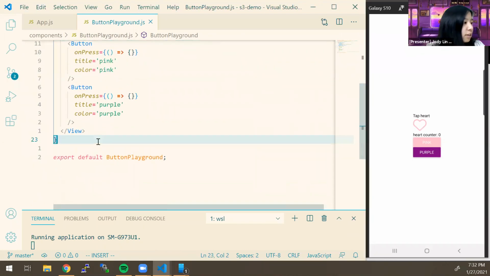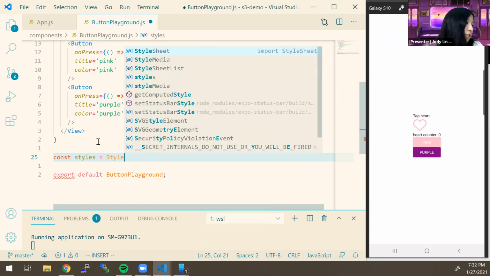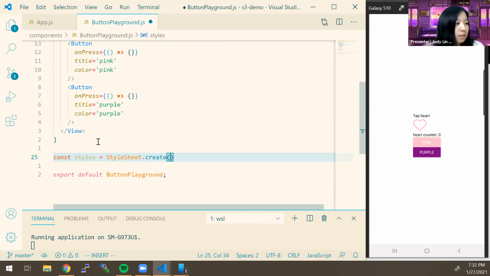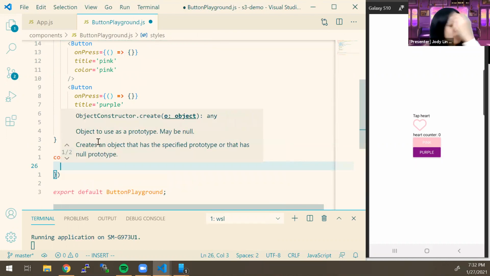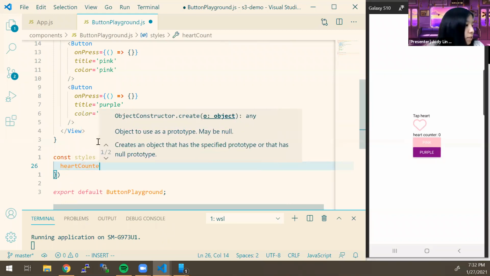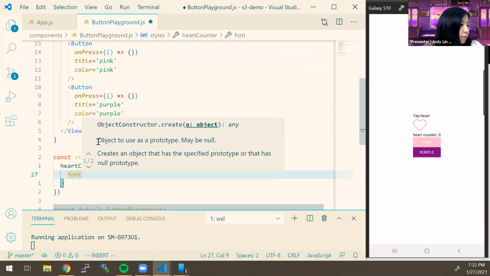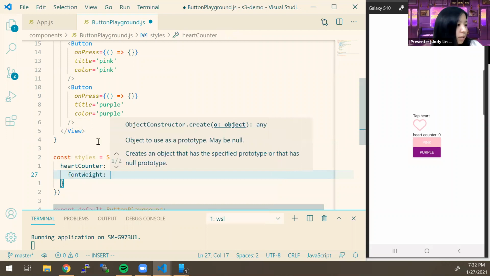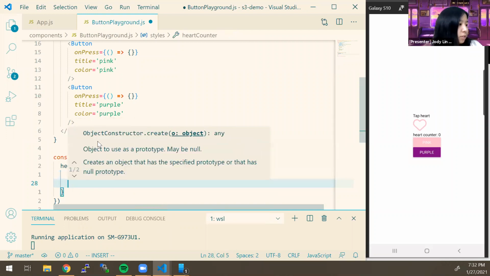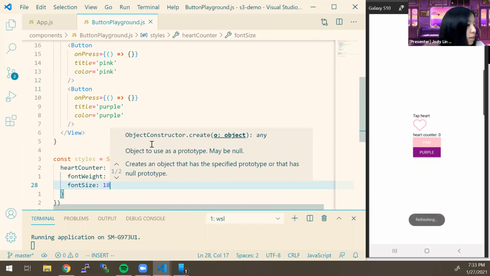To do that, all I type is const styles equals StyleSheet.create with some styles. Let's do the heart counter text. So heartCounter, let's say fontWeight is what I'm looking for. FontWeight is bold. Let's also do fontSize, I don't know, some bigger number, 18.